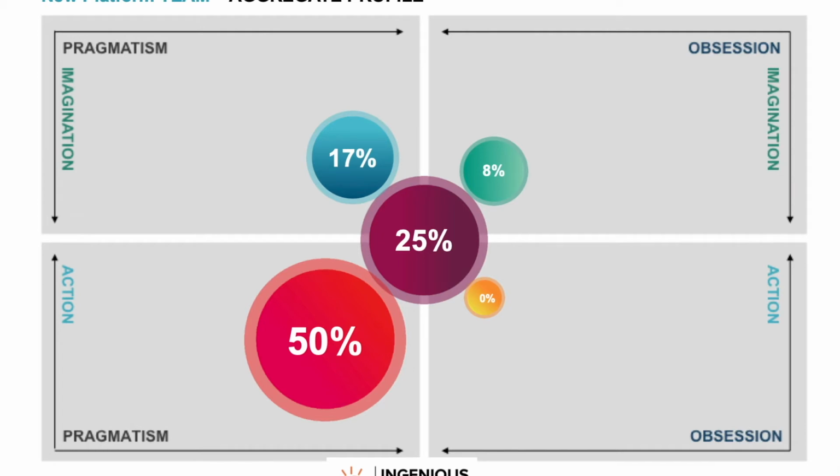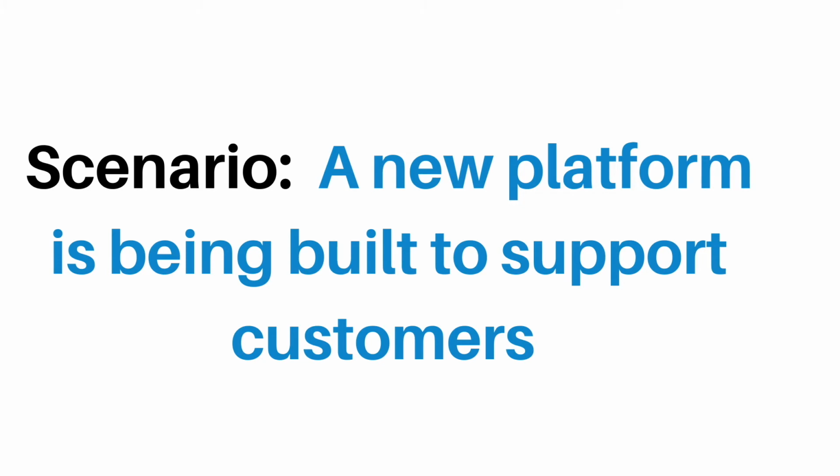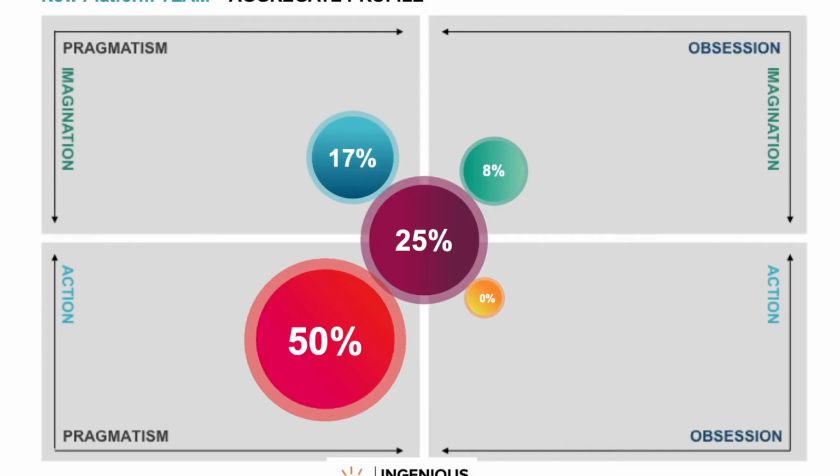Okay, so our last section is going to share 3 types of scenarios on what it would look like in an aggregated profile of all the proclivities of the team members on a team. This scenario is a team that is put together to build a new platform. But let's look at the polishers. Not a lot of inclination there, is there?